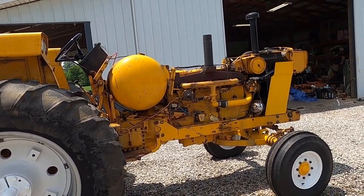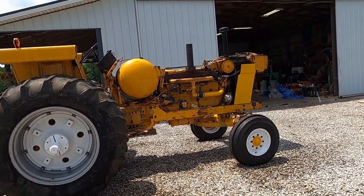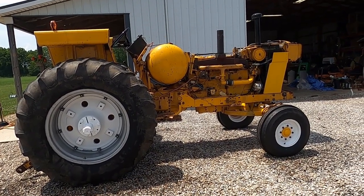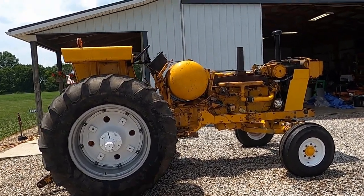So I like this tractor. I think it looks a lot better now. I think once I get the body work on, it's going to look even better. And she's ready to go to Greenville, and probably the 4th of July. Since she's spruced up with new shoes on, we might do 4th of July parades.